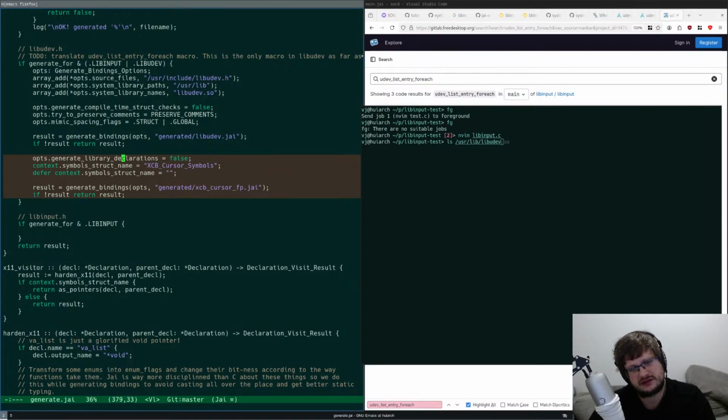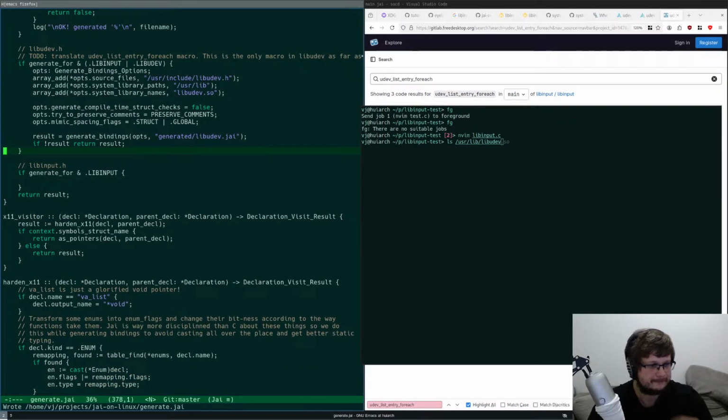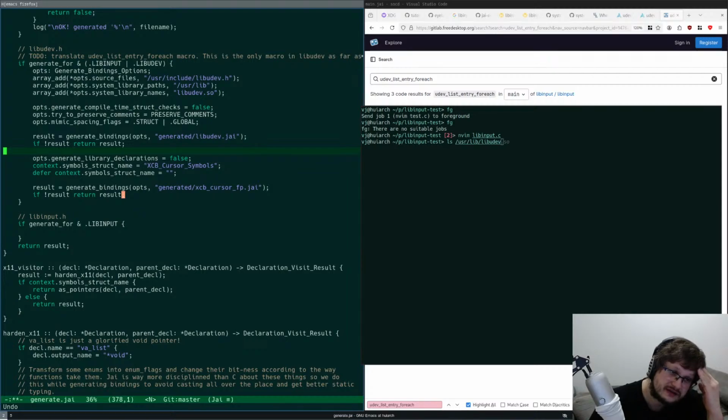I probably don't want to do that. I just want to link against libudev. I think there is nothing wrong in just directly linking libudev, since libinput unconditionally depends on it, which means that every distro that ships libinput will also ship libudev. So I don't need to load it, you know? Does it make sense? Maybe I could still provide it as function pointers.